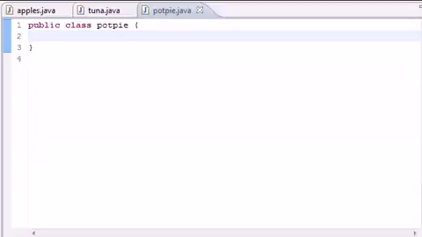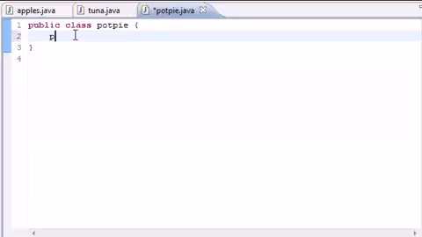In this tutorial I'm going to be going over a built-in method that Java has. It's called the toString method, and I'm going to show you what it is and why it's useful. We're also going to be building part of a bigger program. This is probably going to be a two-part tutorial, so pay attention.